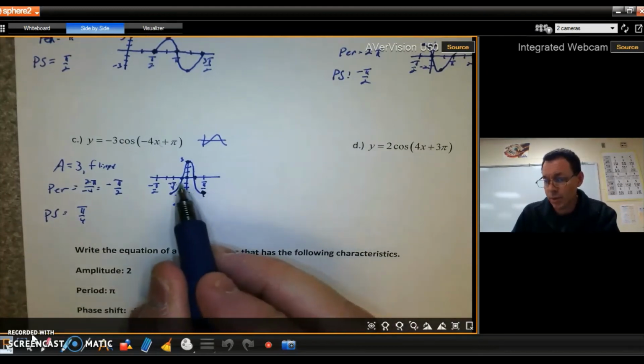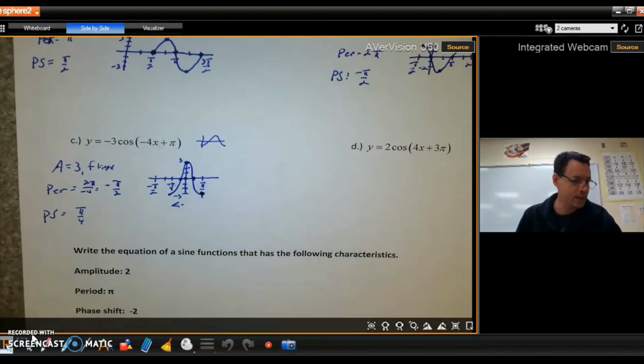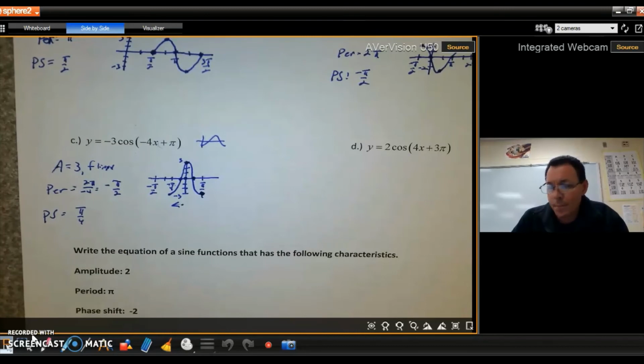So that's why it's important that we label our x-axis so that we can see that we're all drawing the same thing, even if our graphs don't look the same. Okay? Tell you what, why don't you pause the video, try D, and then play the video and see if it's right. Okay? So hit pause.